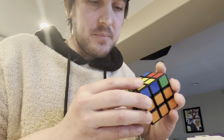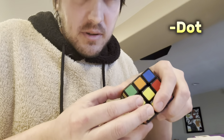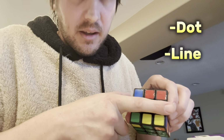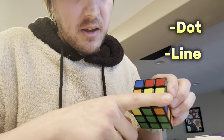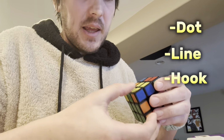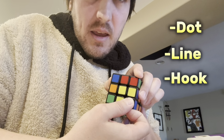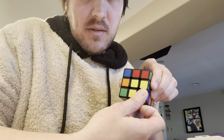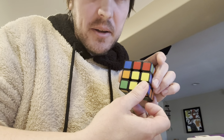So if you've done F2L right, which we have, you'll get either what looks like a single dot, or a line of yellow all the way across, or you'll get a hook. So you can disregard the corners and extra yellows you might have. So this, I hope you can identify, is a hook.